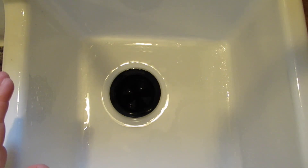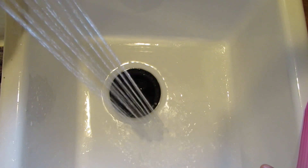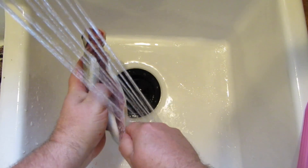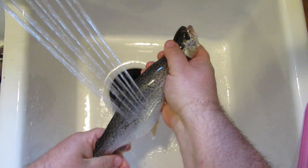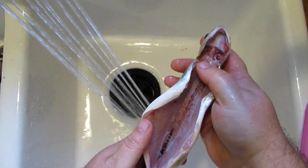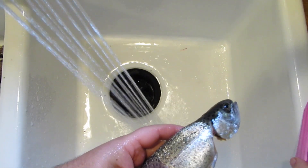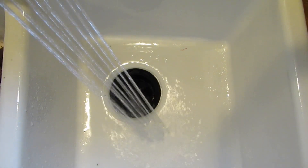Now that the trout have been gutted, all we need to do is wash them up and put them in a storage bag to freeze. Or if you're going to eat them, you could put them in some salt water to draw out some blood. I have a one-gallon bag that I'm going to freeze these in. I'm using cold water, just making sure the inside of this cavity is clean and there's nothing on the outside of the fish. I tend to cook the fish in the skin just like this — I stuff the inside with bell peppers, onions, butter, and seasoning, then roll it in foil and put it on a grill, or smoke it, or batter it and fry it. Four of these would make a great meal for two people.